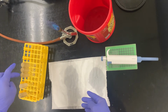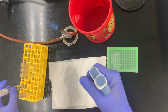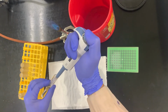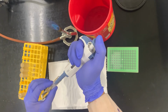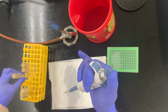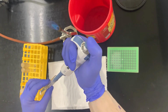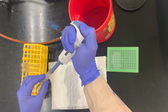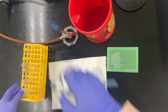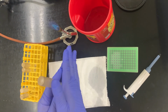I'm ready to now do my second dilution. So we're going to repeat the process. Grab a tip, grab my 10 to the minus 1, twist and pull, flame. First stop, into the liquid, nice and slow, flame. I'm going to put that over there. I'm going to grab my 10 to the minus 2. I think you know what I'm going to do next. Nice and slow to first stop, second stop. Make sure you pull out before I let go now, and done. Discard. Mix well. You repeat this process over and over again.